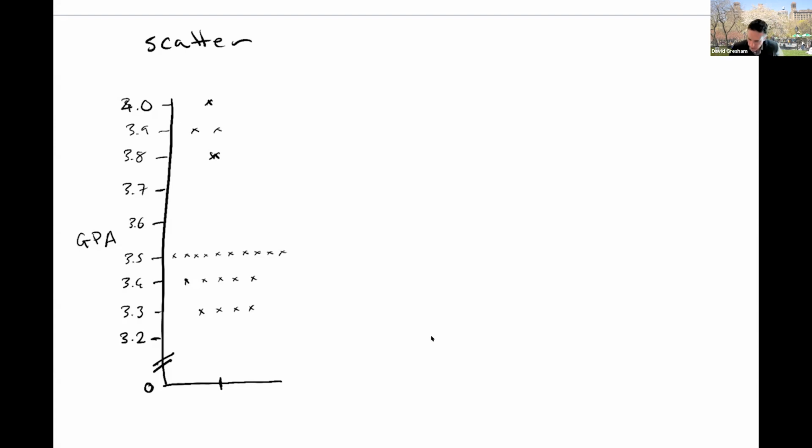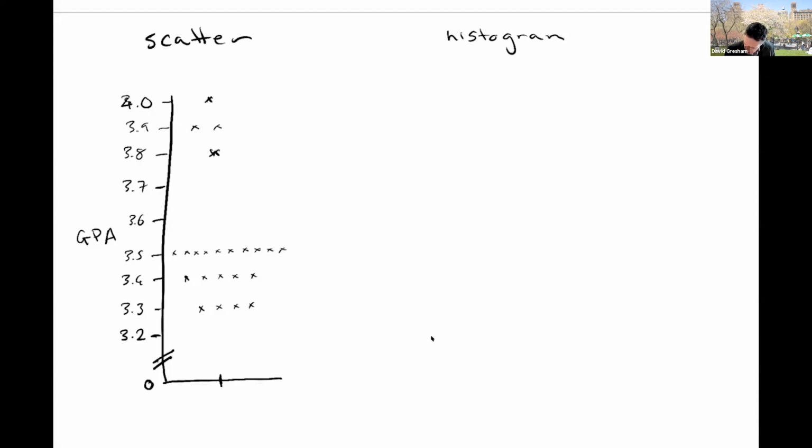Another intuitive way to show these data is to plot a histogram. So what would a histogram do? In this case, we would plot a 2-dimensional plot. We would have a y-axis and an x-axis here. On our y-axis, we will put frequency, the number of individuals.